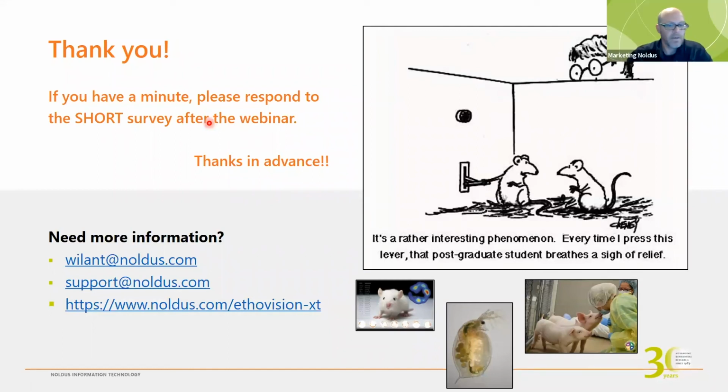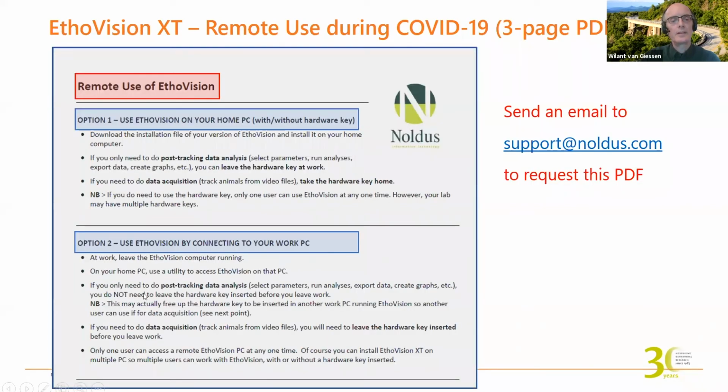Okay, moving to a few questions here in the chat for you, Wieland. Can you access EthoVision through a VPN? Yeah, we do have people that remotely access. In fact, I had that on the screen, I think. Let's see, did I have it on here? No. I guess that's explained further down in the utility to access EthoVision on that PC. So yes, that's possible. We'd be happy to send you the documentation to explain exactly how that works.